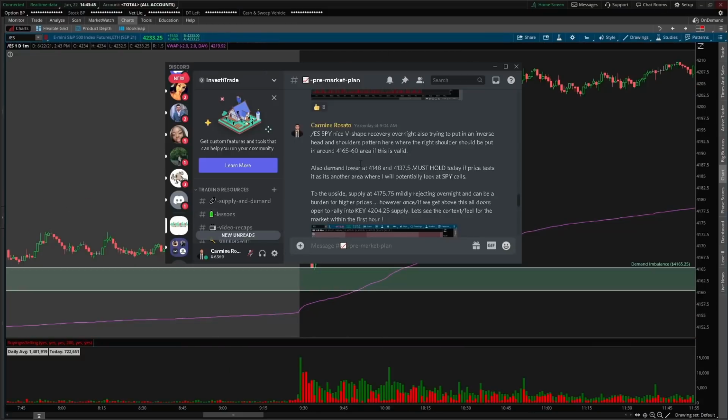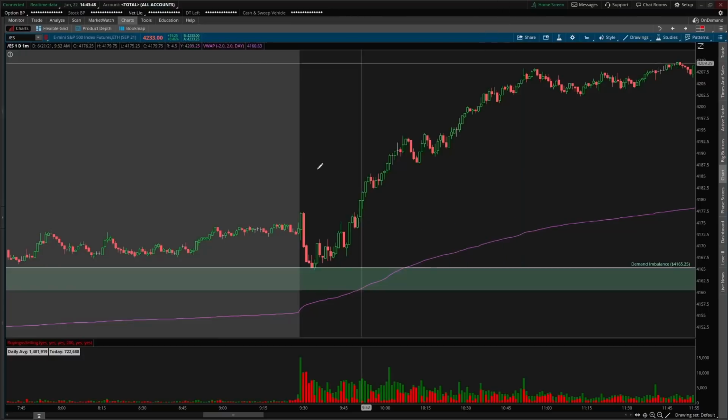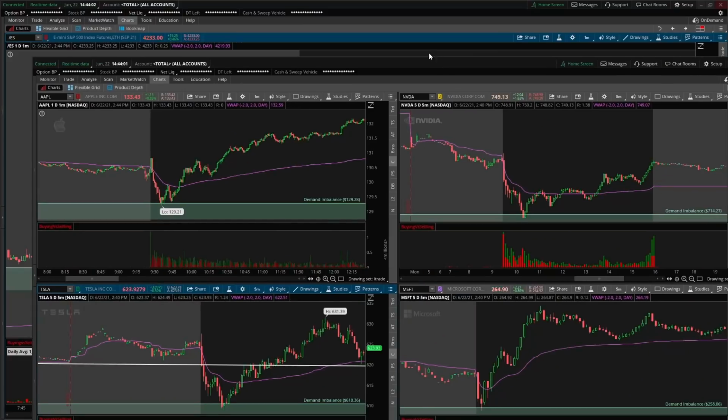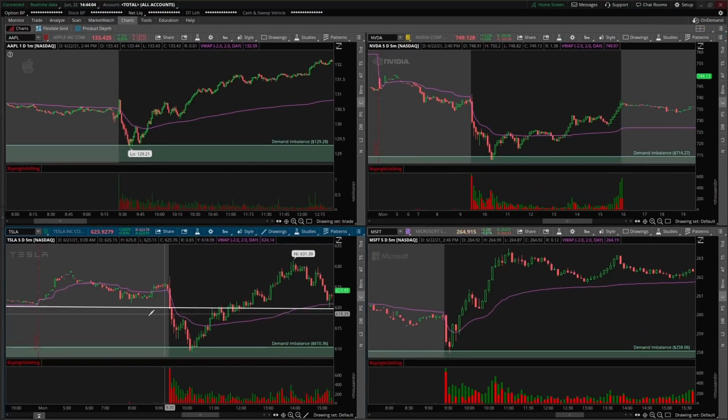And yesterday from our plan, we were watching the 4165 area. The market opened up. This was Monday, bounced perfectly off of demand, and we continued to rally. It's something similar to what we're seeing today on Tuesday. But what's key here is at the same time, the S&P was bouncing off demand and NQ was rallying. Majority of the underlying equities, for example, Tesla, beautiful rally off of demand. Apple, beautiful rally. Nvidia, nice rally. Microsoft, nice rally. So majority of the equities also were bouncing off demand, which helped the market move higher. And then the market also rallied, and these things rallied with it. So kind of confluence with each other.